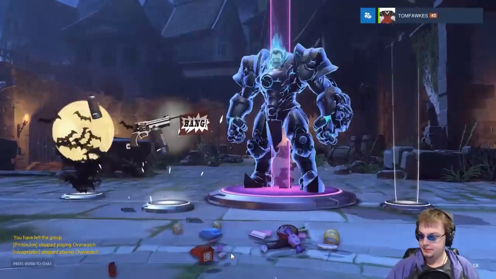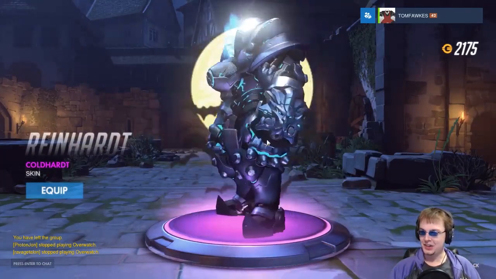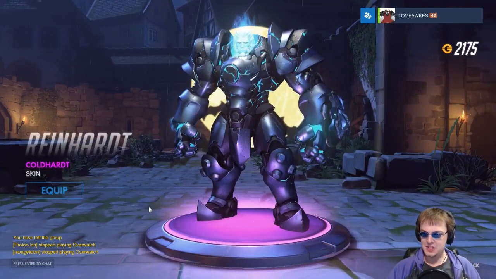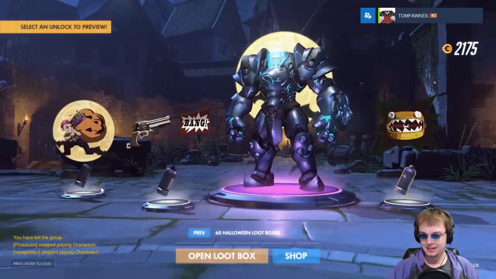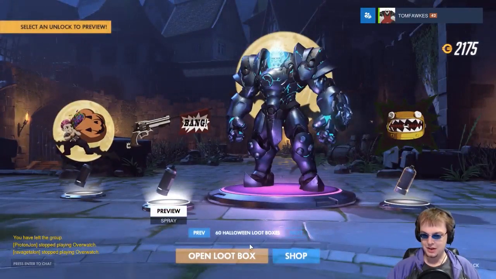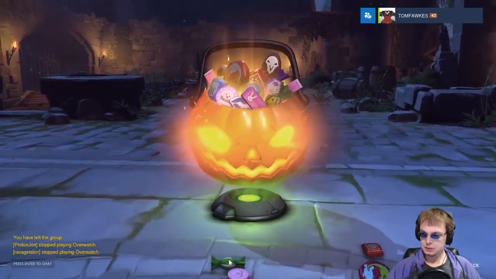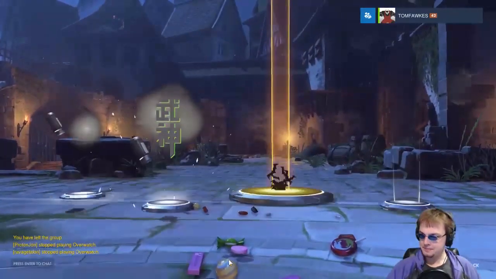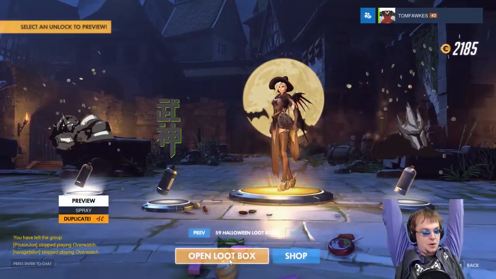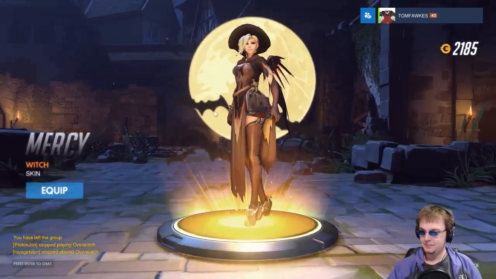An epic. Yes! Cold Heart! Oh, this is a good one. You know, I'm gonna equip it because his facial expressions are really funny with this. Zarya. Strong as ever, carrying like 8 metric tons of candy. Boom! Legendary! That's what I wanted. Boom! Unboxing over. I got what I wanted.